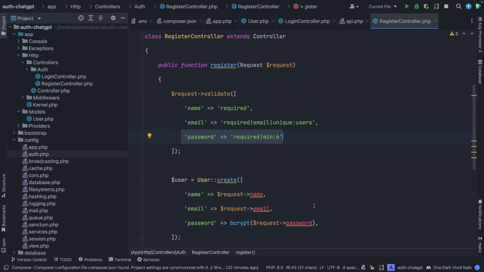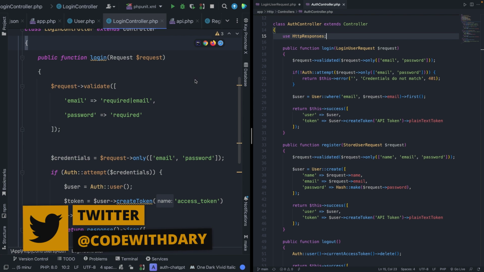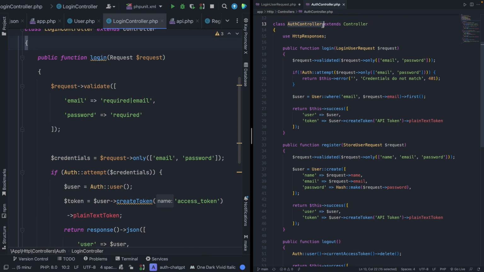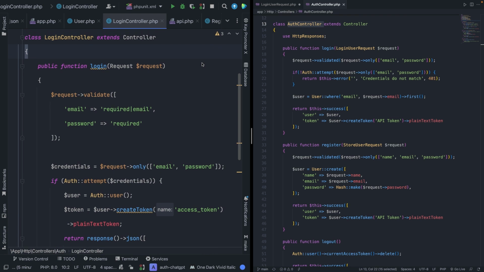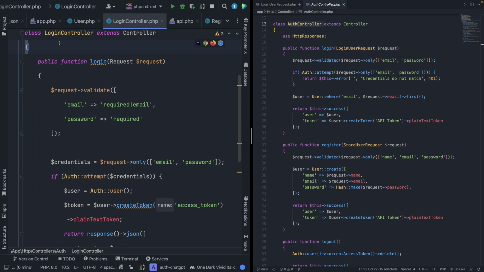I have a tutorial where I create a complete authentication scaffolding from scratch using Laravel Sanctum. And I actually want to compare both codes together right now. So I'm going to change my screen magically where I have ChatGPT's code on the left and my own code on the right. All right, now let's start off with the login method. And the biggest difference right here is that I created the auth controller where I added a login and register method in one controller, while ChatGPT decided to create an auth subdirectory with the login controller and the register controller inside of it. Not really a difference. I think I personally even prefer ChatGPT's method.